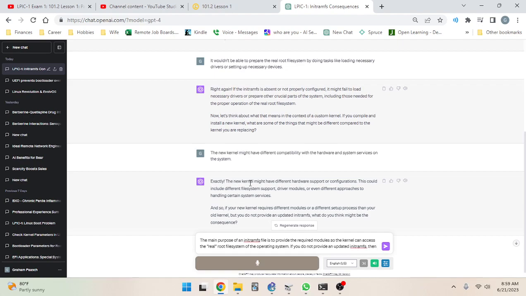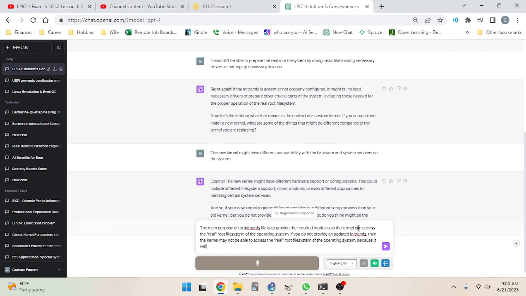then the kernel may not be able to access the real root file system of the operating system because it will not contain the required modules.